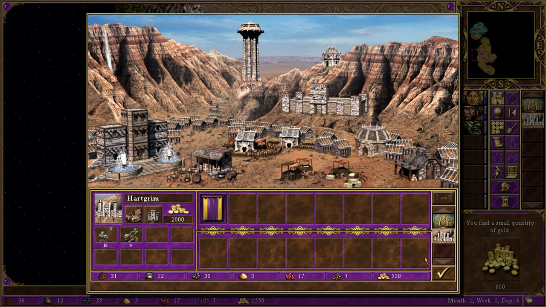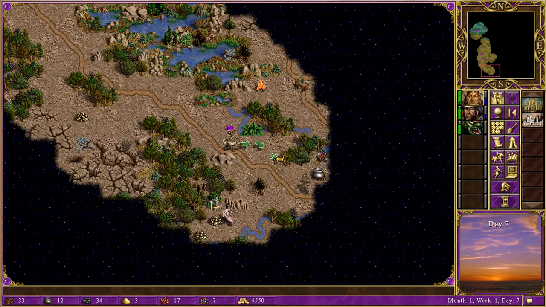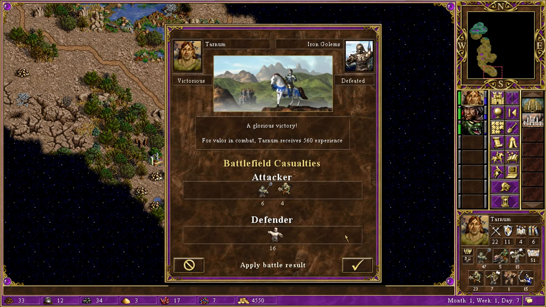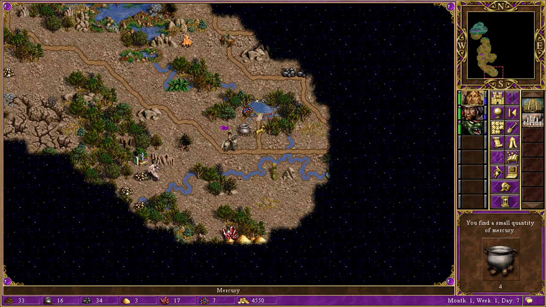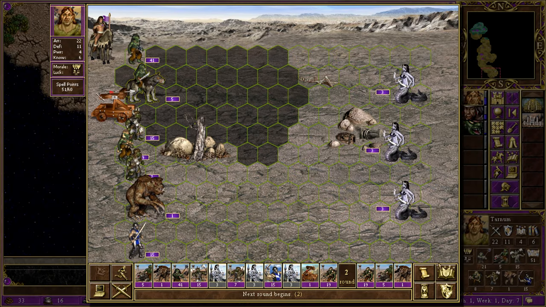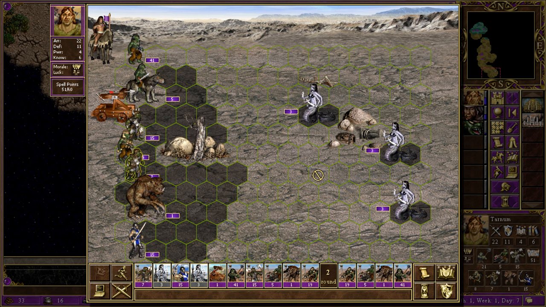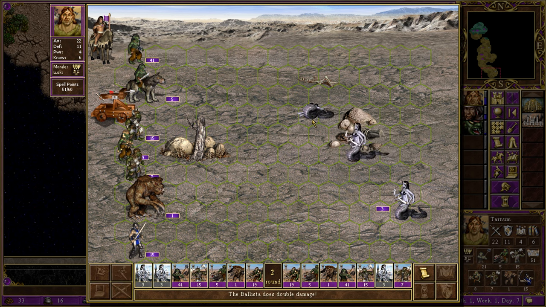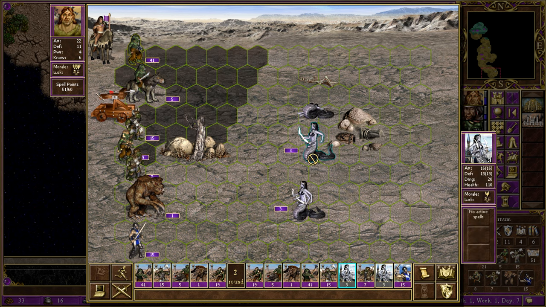Should probably head towards a castle next. Not a fan of losing stuff unnecessarily, but definitely not losing that much. Damn, Ballista is so good.